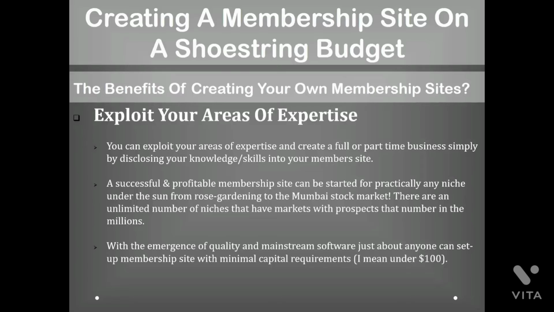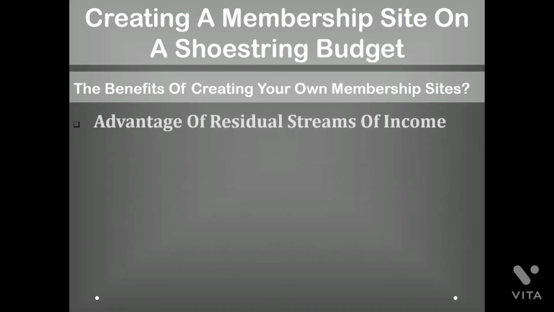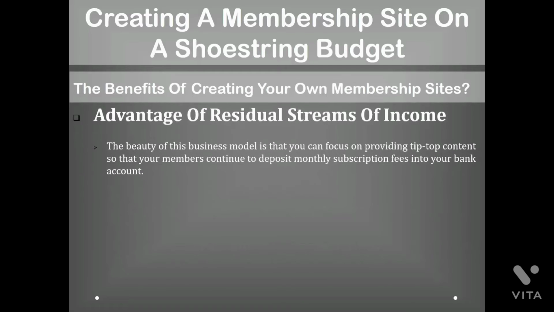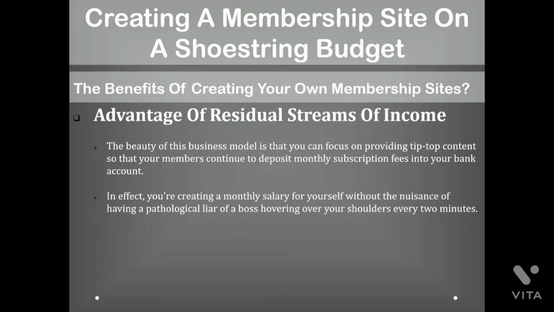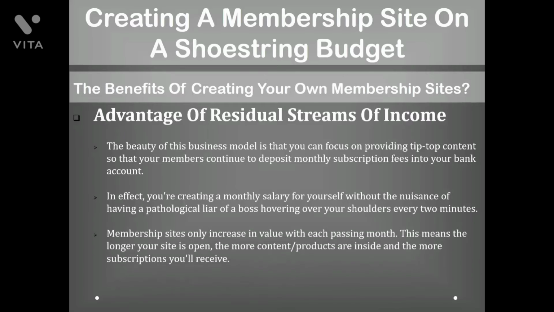I mean, under $100. Membership sites enable you to take advantage of residual streams of income. The beauty of this business model is that you can focus on providing tip-top content so that your members continue to deposit monthly subscription fees into your bank account. In effect, you're creating a monthly salary for yourself without the nuisance of having a pathological liar of a boss hovering over your shoulders every 2 minutes. Membership sites only increase in value with each passing month. This means the longer your site is open, the more content and products are inside, and the more subscriptions you'll receive.